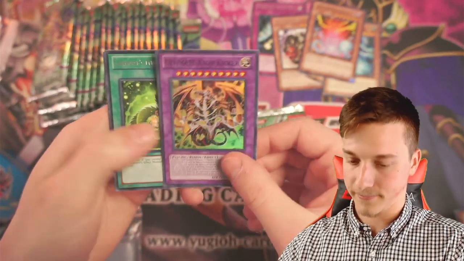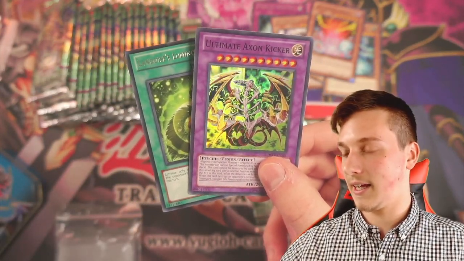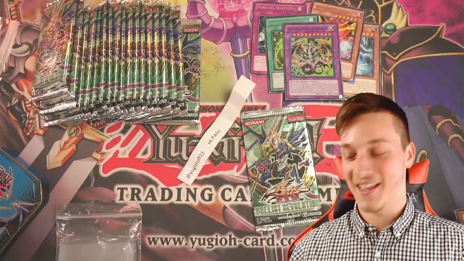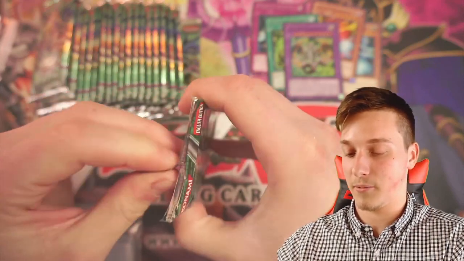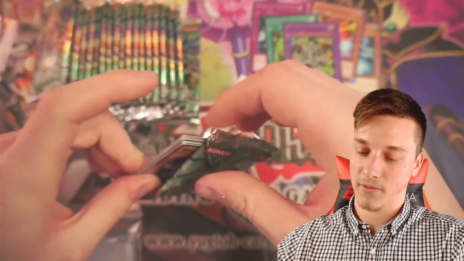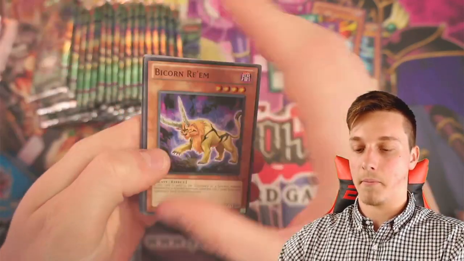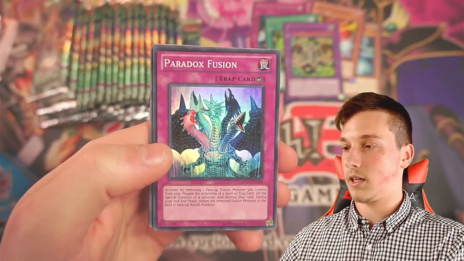Ultimate Axon Kicker. The Troll Ultimate Axon Kicker, the big psychic. No Ghost. Or even Draco Aquist. You know, we would have taken a Draco Aquist Ultra Rare, I'm sure, over an Ultimate Axon Kicker. Don't think it's worth very much either. So, next up, Bicorn Ream and Paradox Fusion. Nice, very cool looking card.